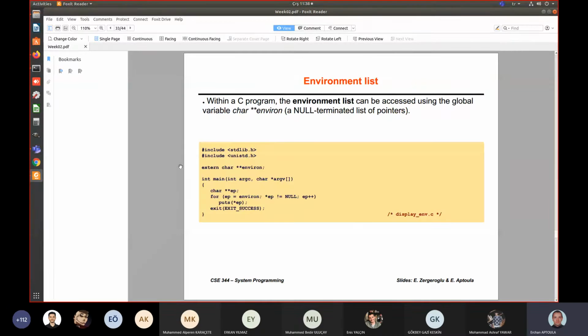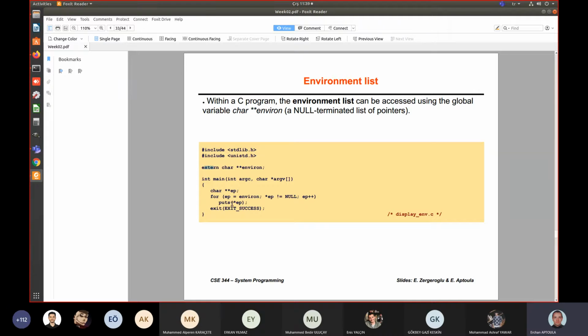So how do you access these? Are they read-only? No, they are not read-only. You can modify them. You can declare new environment variables. So here, for instance, we can see a small program that accesses the environment list by simply including the external variable, which is simply a list of strings, a string of strings in a way. And of course, you can manipulate them.